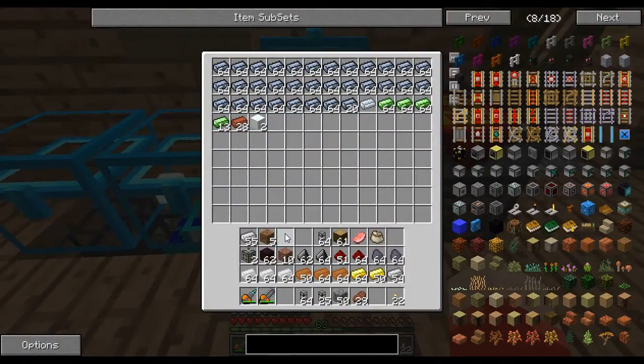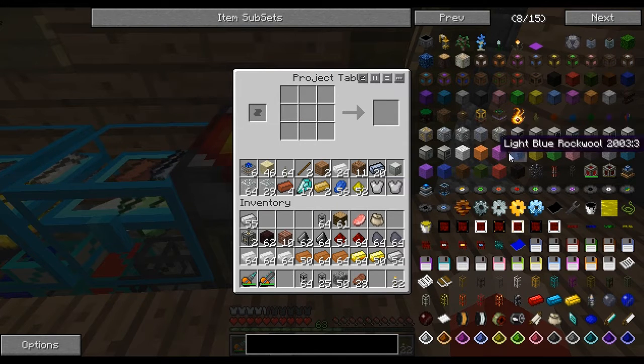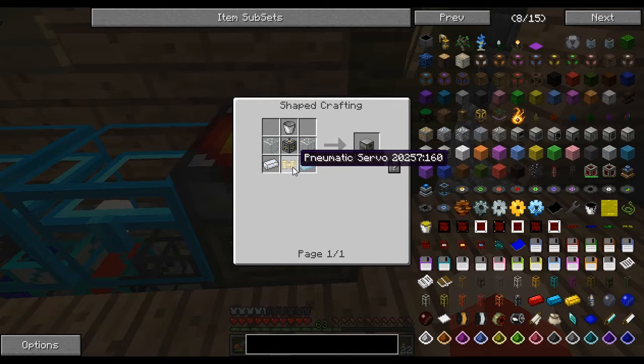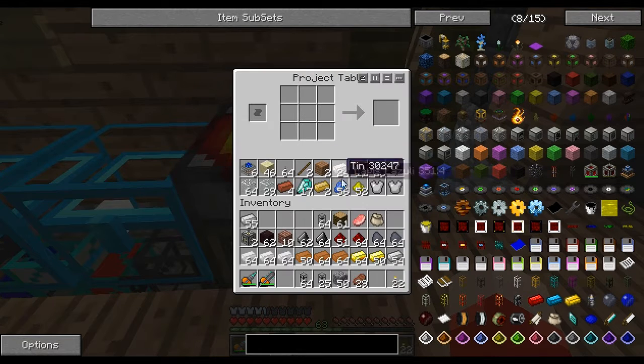For these snow blocks, I'm just going to toss them in here because I don't really have any place to store them. Alright, so that was our glacial precipitator. Next we have our igneous extruder, and we have our aqueous accumulator. And as I said, these guys actually take pneumatic servos, which are iron, redstone, and 2 glass. So I'm going to go ahead and make a couple of those.